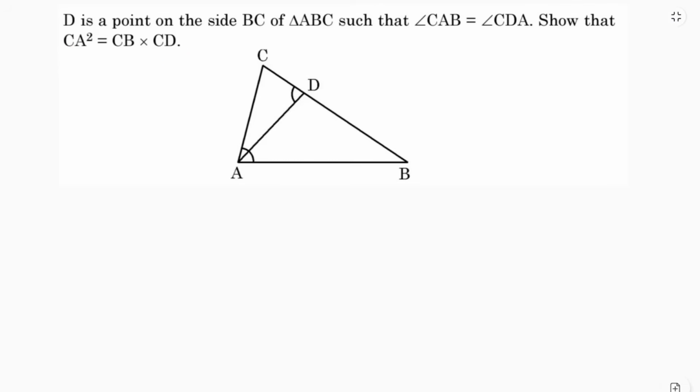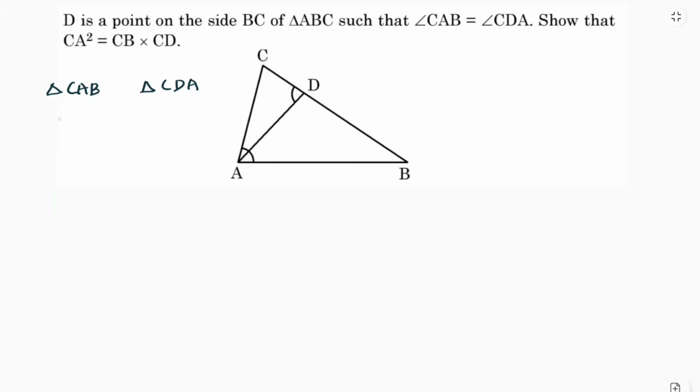Fine. So, why am I saying this part is very important? Because I'll use this to form triangles: triangle CAB and triangle CDA. And I'll prove these two triangles are similar. Because see, they already gave one angle: angle CAB equals angle CDA. One angle they gave equal. And if you start reading CAB and CDA, angle C is common. Two triangles are similar. If you write the sides proportional, then you'll get the answer.